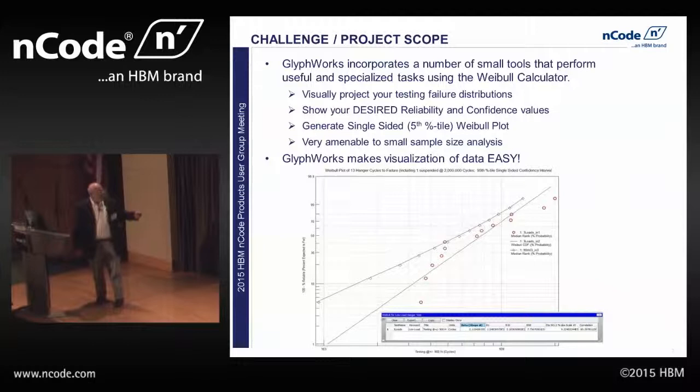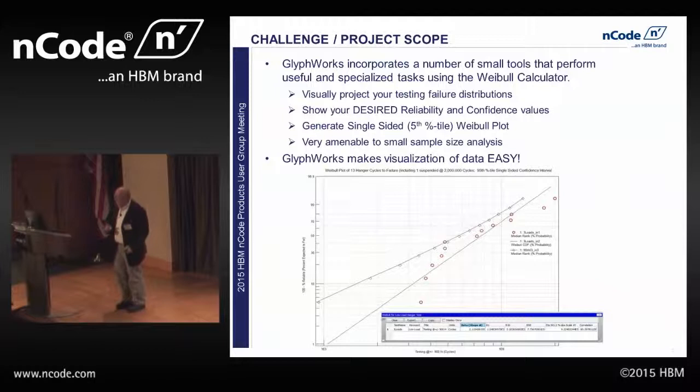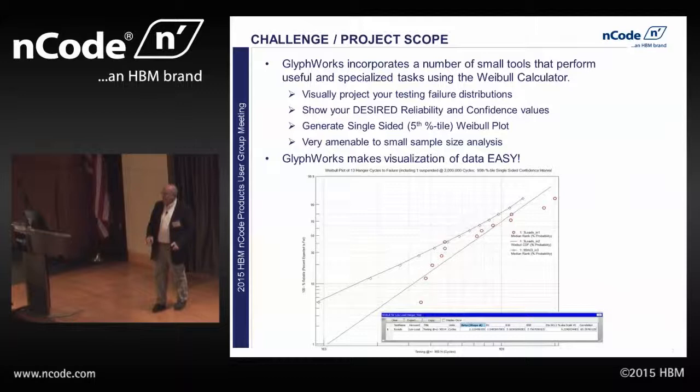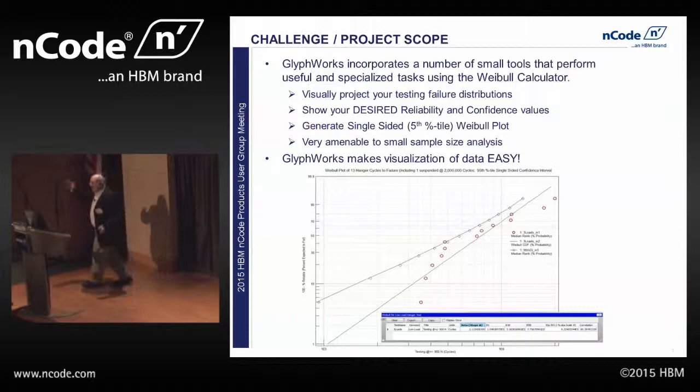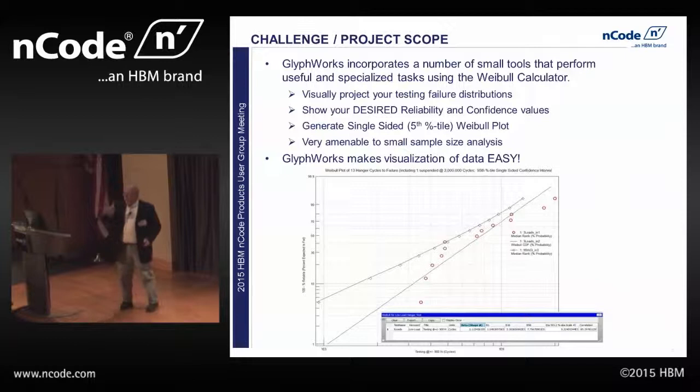One of the nice things is you can see your data real well, and we can show with this — we decide reliability and confidence. If I say I want 90% reliability, that means if I test 10 parts, 9 of them go to whatever this bogey is and it passes. If I say I want 90% confidence level, that says if I test 10 parts and get 90% of them to pass, and if I test them again I still get 9 to pass — out of 10 repetitions, only once will I have fewer than 9 pass. My confidence is how many times I can repeat this test and still get the same answer.